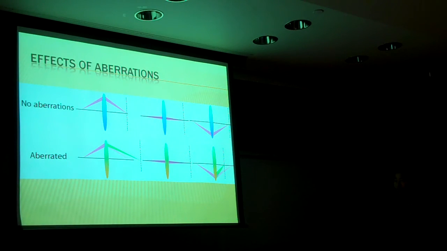So, to further explain, in an ideal lens, if you pick a single point, no matter what angle the light shines at from that point, it will always focus to the same place. And you can see this in our diagram right here. See, whether you go to the top, middle, or bottom of the lens, you will always focus to the same place. However, in an aberrated lens, this is not necessarily the case, because in this aberrated lens, the top focuses much farther than the bottom.